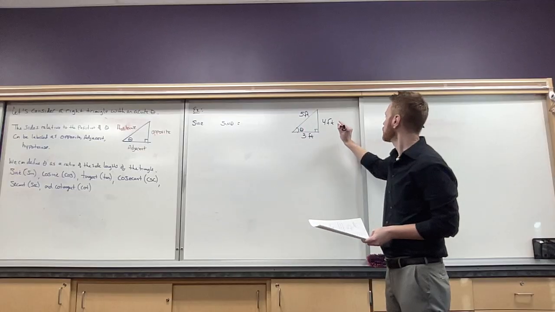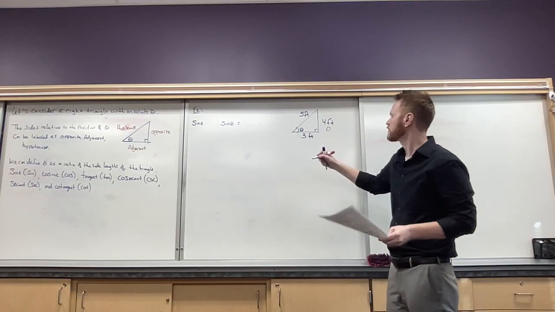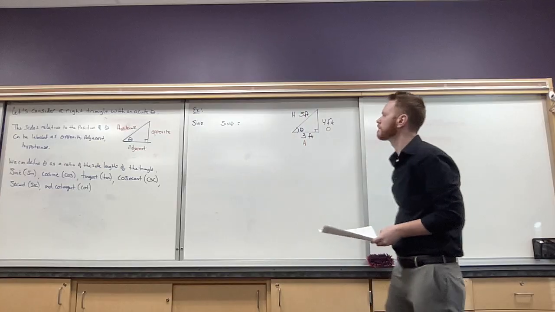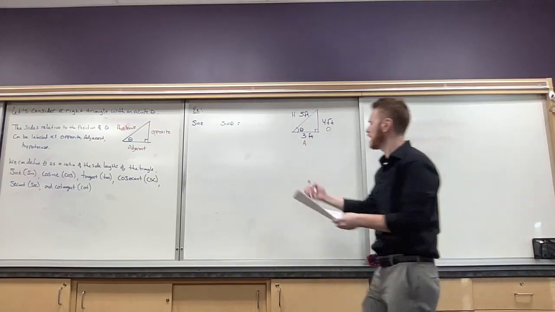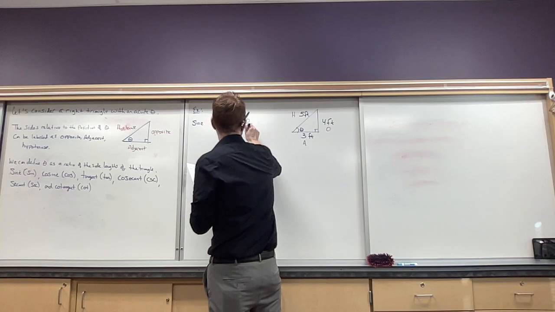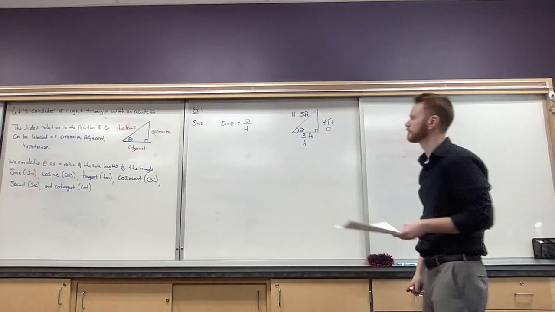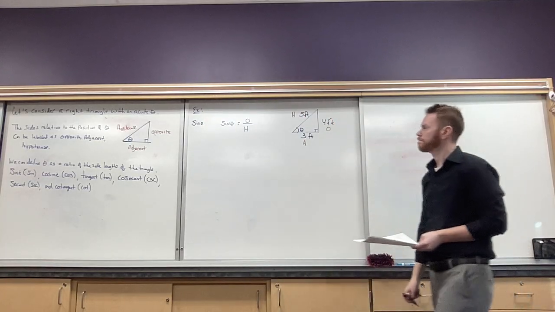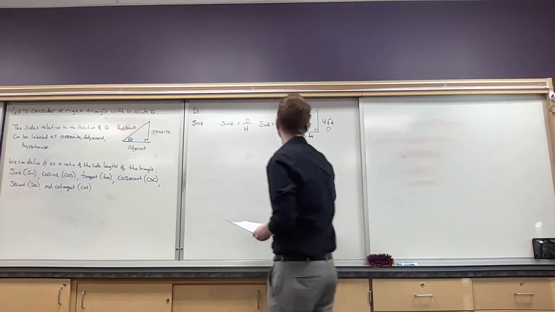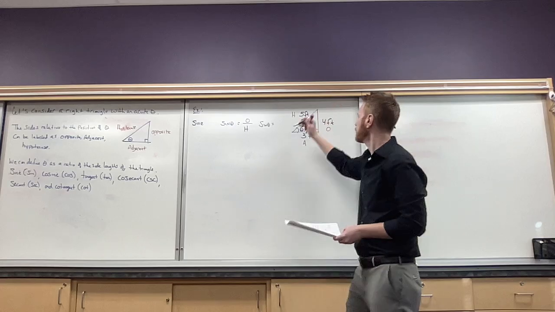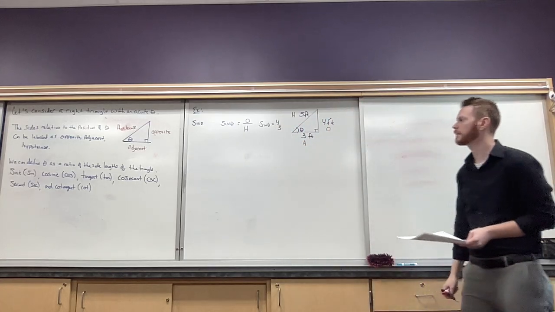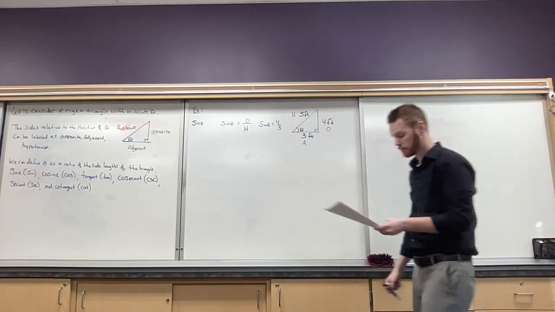So this would be my opposite side, so I'll put O for opposite. This is my adjacent side, and this is my hypotenuse. Sorry about that. So sine is defined as these 2 sides: your opposite over your hypotenuse. So we call that sine. For this triangle, that's going to be the 4 and the 5. Those 2 side lengths represent that angle there.